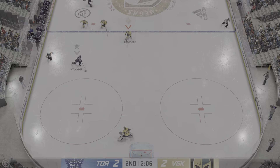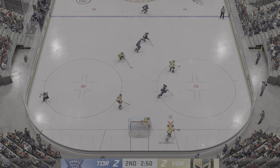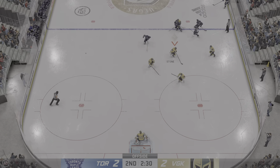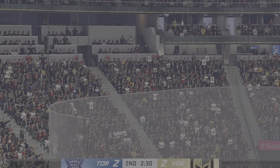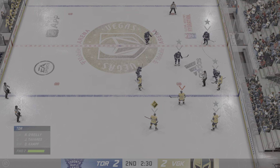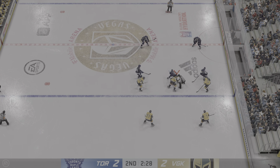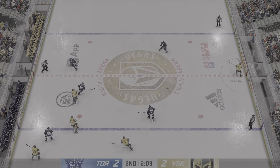And it's a quick pass to Nylander — all alone! Denies him! Nowhere to go. Really good move, but the goalie is right in front of the puck. And we've got an icing with a face-off looming. Another sellout crowd here tonight — it's kind of a broken record when we say that these days. Yeah, it's starting to be the regular deal here. As the team plays well, the crowd follows. That's one way to take possession with both centers tied up there in that scrum.